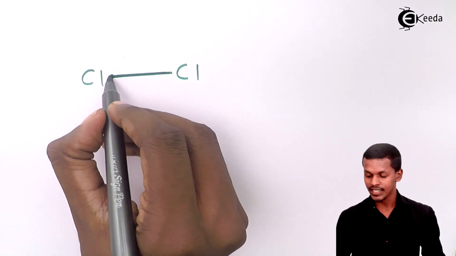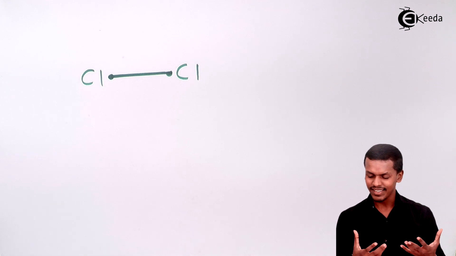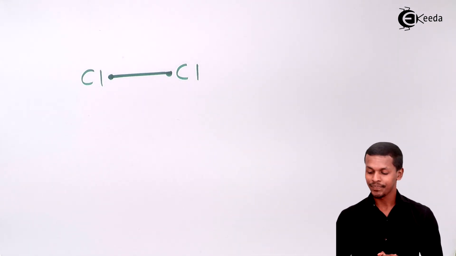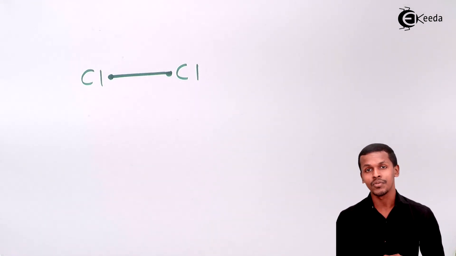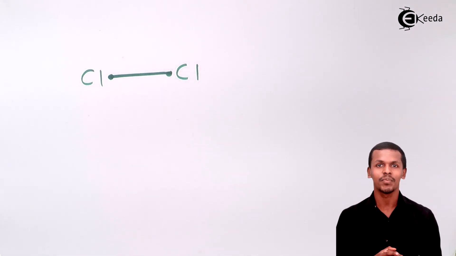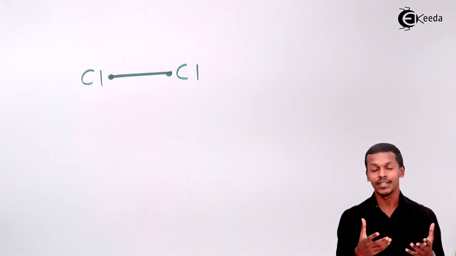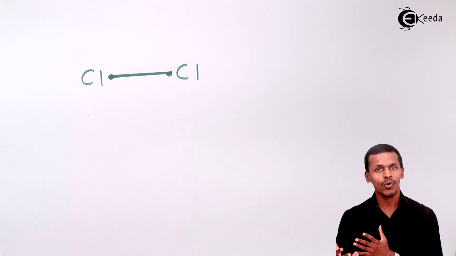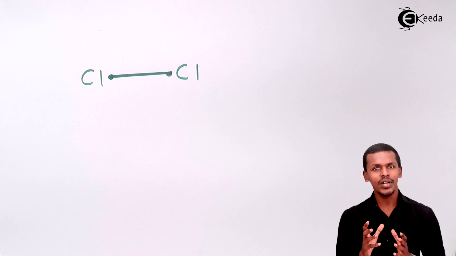So whenever chlorine forms a bond with another chlorine, it forms a single bond. This single bond represents that one electron is from this chlorine while the other electron is from the other chlorine, and they are both shared with each other. Since both atoms are the same, they have the same electronegativity, so this is an equal sharing of electrons — this is what we call a covalent bond. Similarly, even a hydrogen molecule would share its electrons to become like the noble gas helium. Helium doesn't follow the octet rule but still is the most stable, having two electrons in its outermost shell. So hydrogen would also behave like helium by sharing its electron, showing a stable electronic configuration.